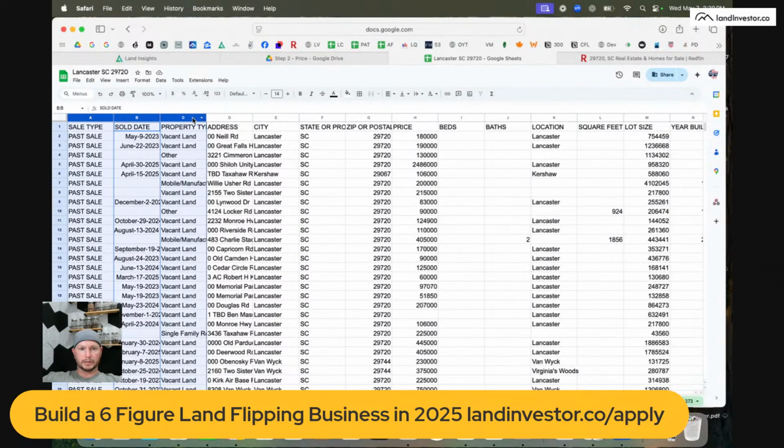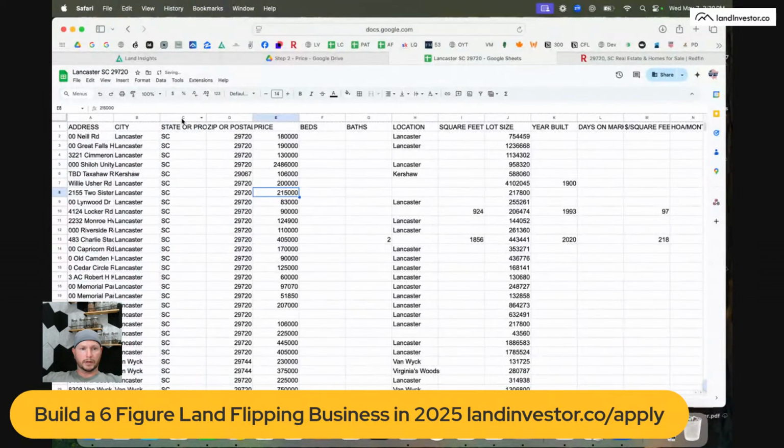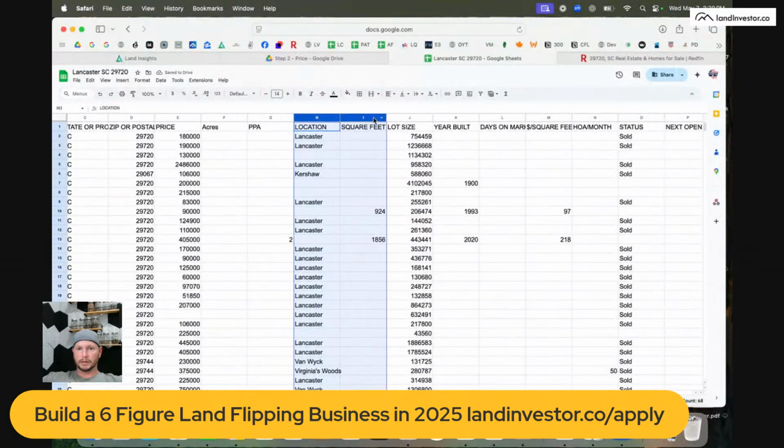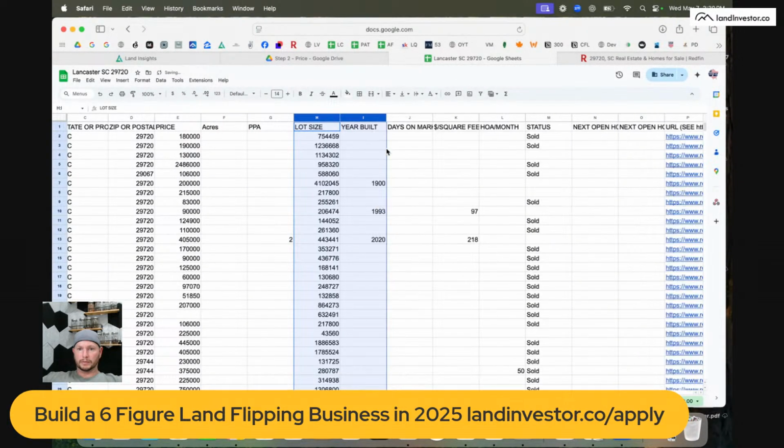I don't need this. So all these rows I could delete. I need state, city, zip, beds, baths. So this is acres. This is PPA, price per acre, location, square foot, lot size. See, these got structures on them, it looks like. So we're going to delete those.